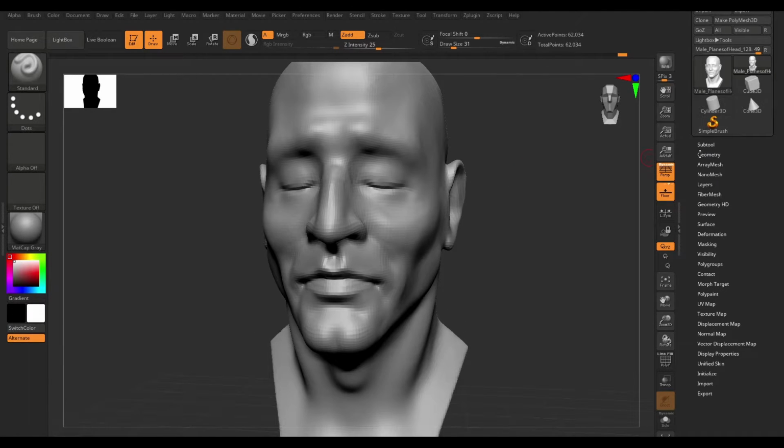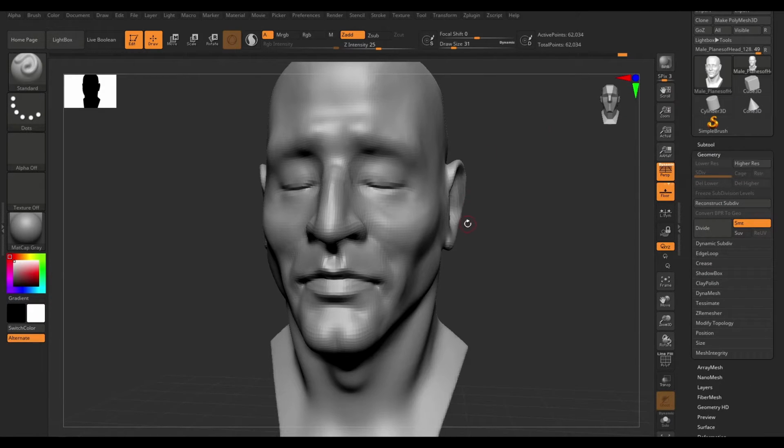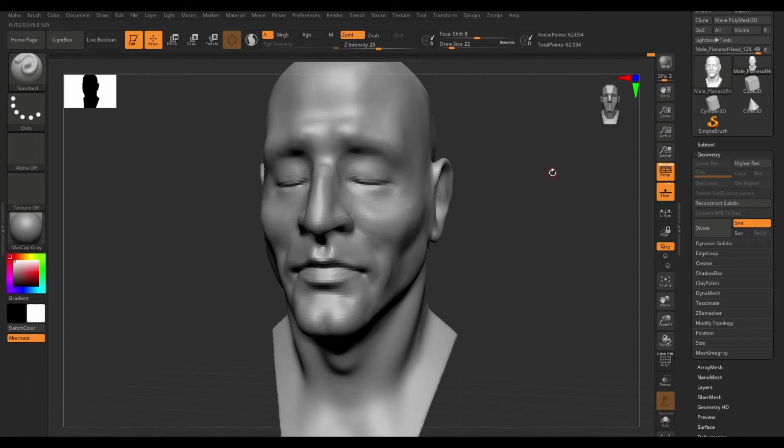So I'm going to come over here to the geometry tab here, and I'm going to expand this. And so the first way we can add resolution to our model is by subdividing our mesh. So if you've already dabbled in 3D modeling packages in the past, you probably already know what I'm talking about. So for those of you who don't know what subdividing your mesh does, let me just demonstrate.